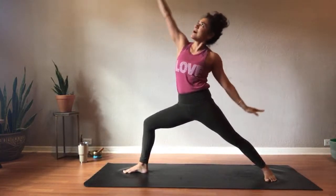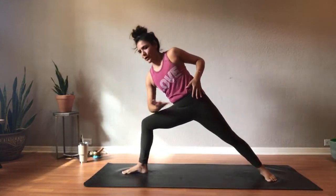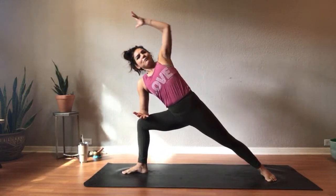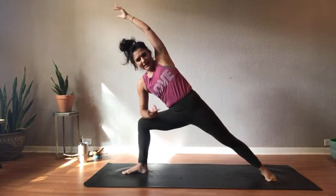Flip your front palm. It's peaceful warrior. You lift your right side body. Side angle this time. Shift forward, forearm to thigh. That top arm reaches over the ear for extended variation. All right, seal that left foot down to the ground.